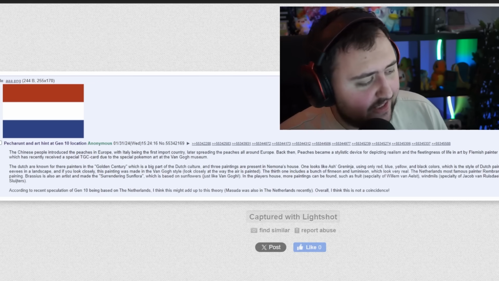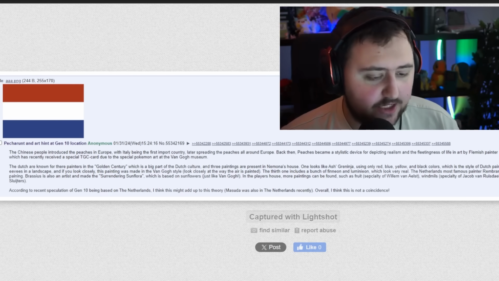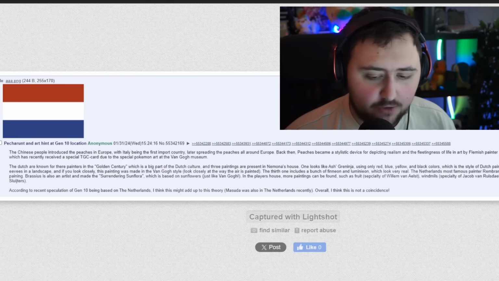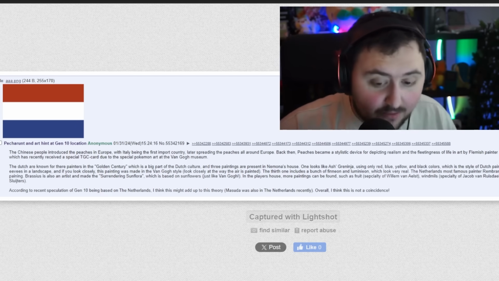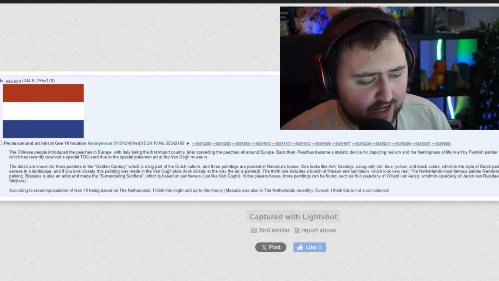Now, interestingly, the Dutch are known for their painters in the Golden Century, which is a big part of Dutch culture, and 3 paintings are present in the Mona's house. One looks like Ash's Greninja, using only red, blue, yellow, and black colors, which is the style of the Dutch painter Piet Mondrian. Whatever. The other one is 2 Eevees in a landscape. And if you look closely, the painting was made in the Van Gogh style. Look closely at the way the air is painted.